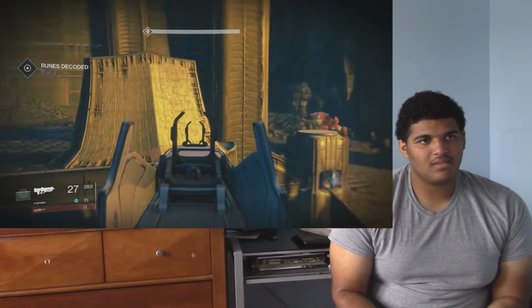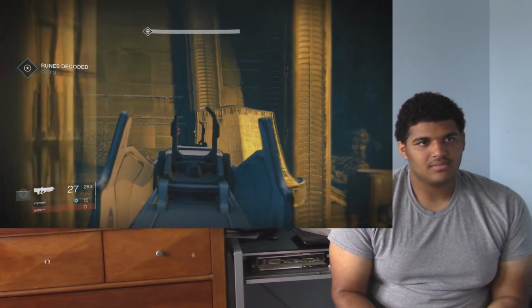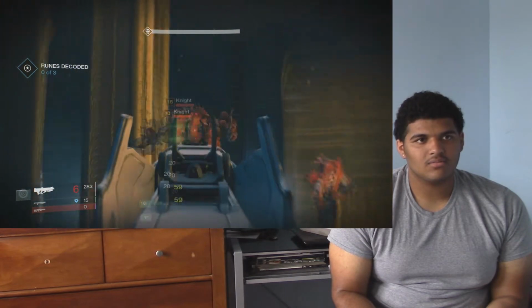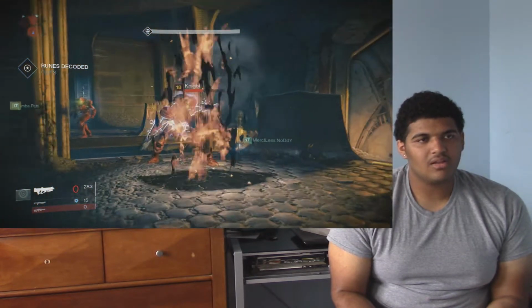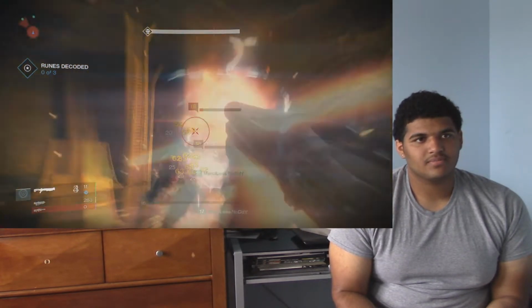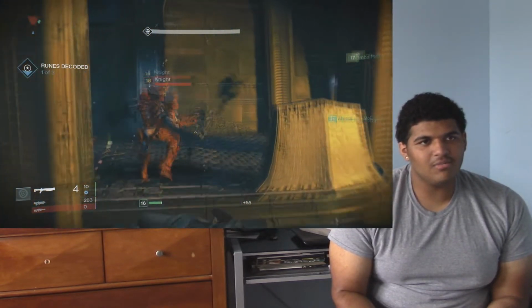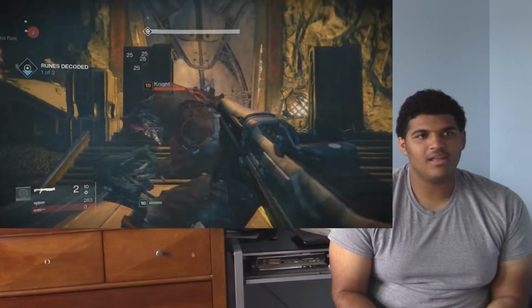Come on, knight. Stop hiding like a little biatch. What's good, then? Come here. What's good, then, baby boo? Get up out of here. I shot him in the booty. What you gonna do about it? You ain't gonna do anything, knight.